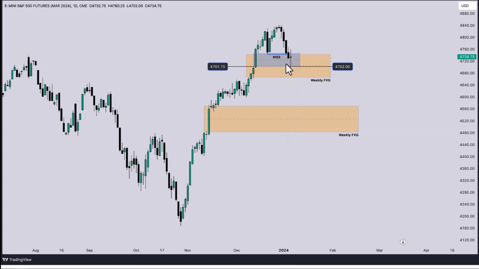So let's continue. Here is perfectly what ICT refers to algorithmically. This is not random price. All price has a reason, or there's something behind it that doesn't make it random, which, as we all know, is an algorithm. This is just an example. On this daily chart, we have a daily fair value gap within the weekly fair value gap. As you can tell, it's a little bit darker blue here. After the market structure shift, we see that it actually went into the fair value gap.